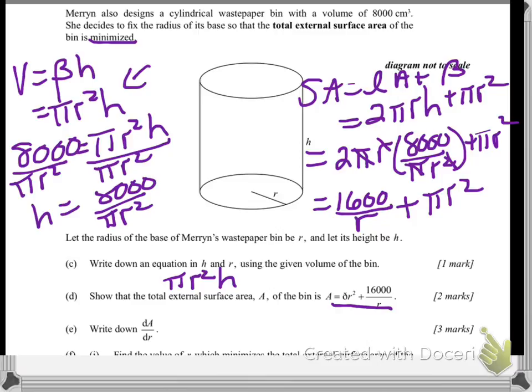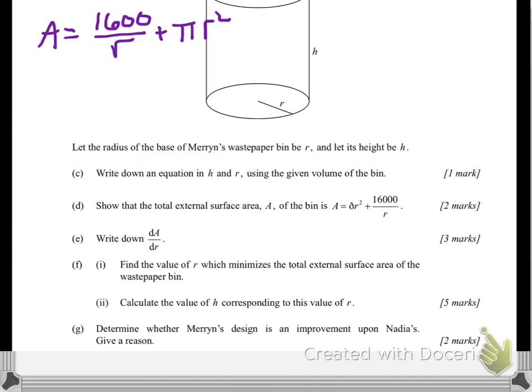Okay, now what they want us to do is to take the derivative of the base based on r. So I'm going to write this equation over to the next page. Now I hope you realize that if you weren't able to do D, that is just 2 marks. Just go down and start E. Remember, for a paper 2, all you have to do is write some answer as long as it's reasonable and then go with it.